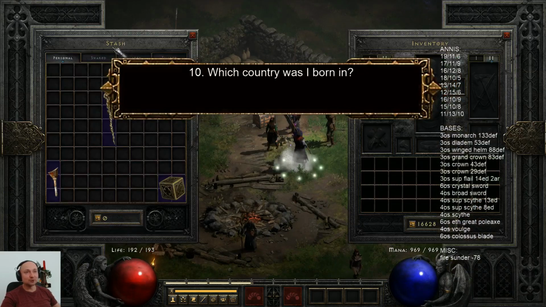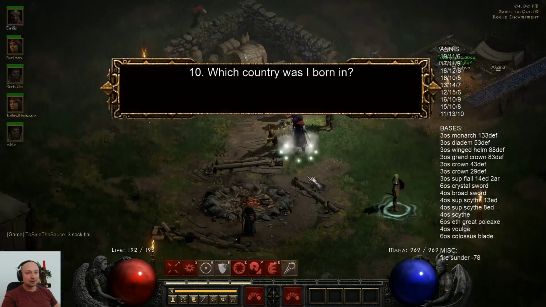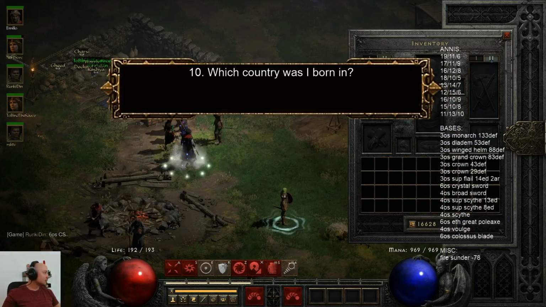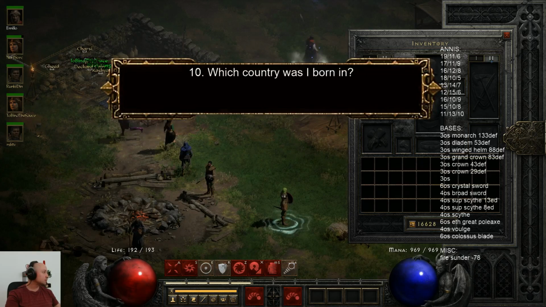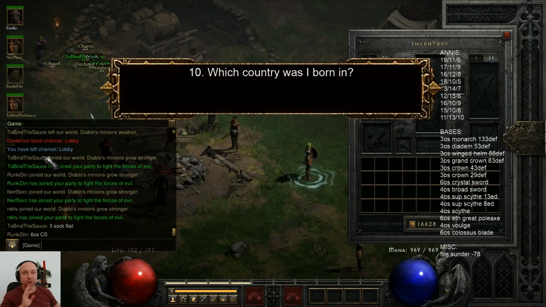Okay, you want the free open socket flail. There we go. Okie dokie. Let me find it for you, To Bind the Sauce. There we go. Right, let me remove it from the prize list. Free open socket superior flail. There we go. Next one was Rinkidin, right? Yeah, To Bind the Sauce was first. Congratulations on your knowledge and the speed.